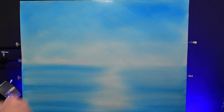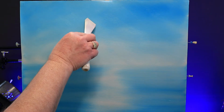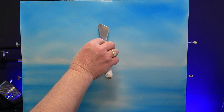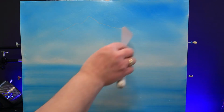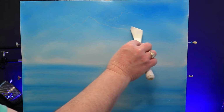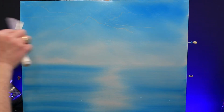Next I want to lay out the position of my mountain, and I'm going to use a palette knife and I'm just going to scratch on a basic design. A little left of centre for the main peak. If you don't like the design, you can paint it out and do it again. A little cloud here, and maybe one over on the other side as well.